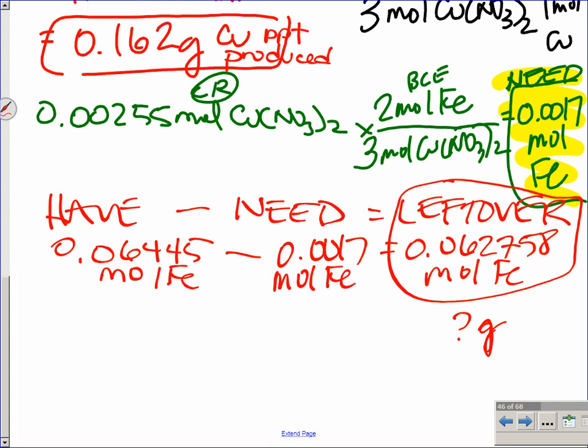And then from there, you're like, oh, I've got a lot of this, but I only need a little bit. So if I have a lot and I only need a little, what does that tell me? That would be my excess one. What if I had a teeny bit, but I needed a whole lot of it? That would tell you it's your limiting reagent. So after you do your mole ratios, you compare, that's when you're like, aha! That's my limiting, or that's my excess based on the comparison.